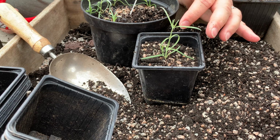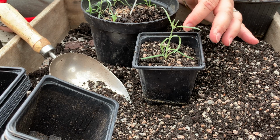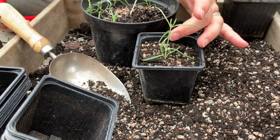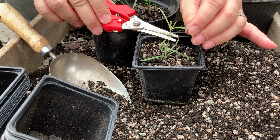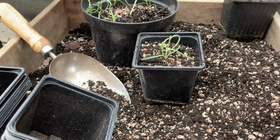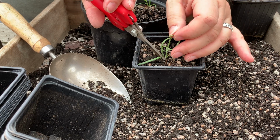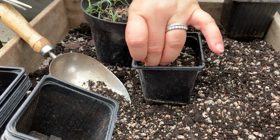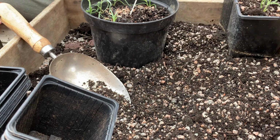Because they don't have a big root system, I'm going to reduce the stress on these little cuttings by taking off some of the foliage, because there's just too much there, and I'm worried that my little cuttings are not going to do well. So I'm just going to take off some of that, leaving enough for it to still photosynthesize.